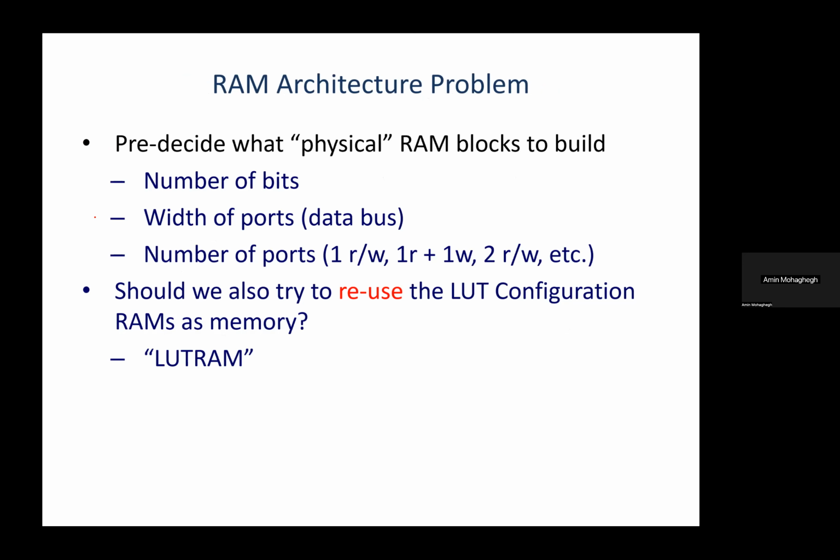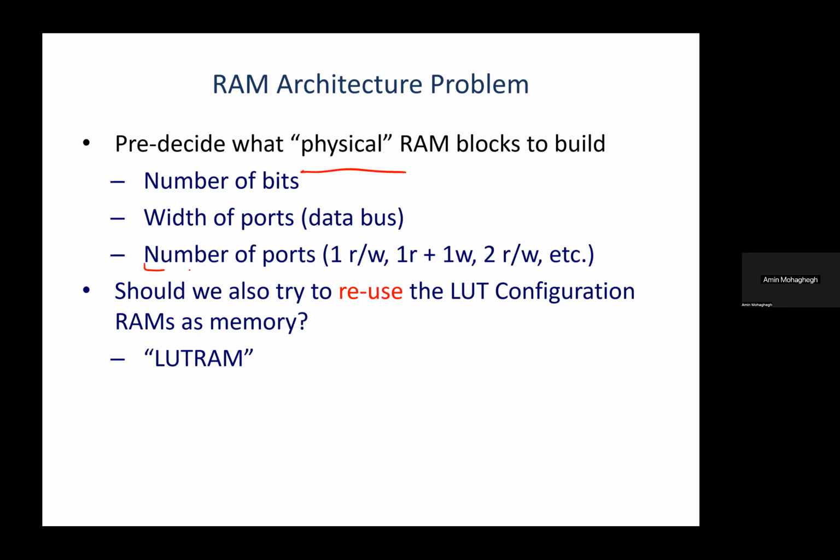Okay, so now we know we need to have block RAM, but we have to decide what to build. Every person who uses this FPGA will have to live with the decisions that the FPGA architects make here. So we have to decide what physical RAM blocks we build. And the decisions here are, well, how many bits? What's the width of the ports? The area of a RAM block is not just how many bits we put in it. That's clearly part of it. If it provides wider data words, that actually leads to more peripheral circuitry and more routing ports. And I'll show you that in a minute. But basically, making it capable of serving up wider data words costs more. So we have to choose that.